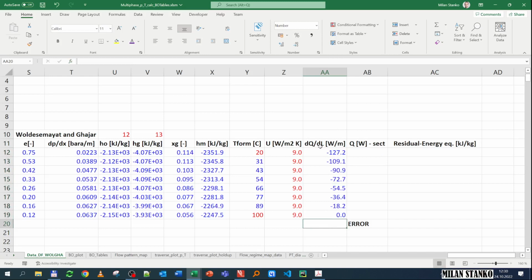Now, that's the Q at one particular position. To calculate the Q of the section, we're going to say this is section 1. I'm going to write it here, and that will be the heat that is exchanged between these 2 points. Then section 2 will be between these 2 points, and so forth. At the end we don't have to go all the way here, because when we reach here, we will have the last section of the wellbore.